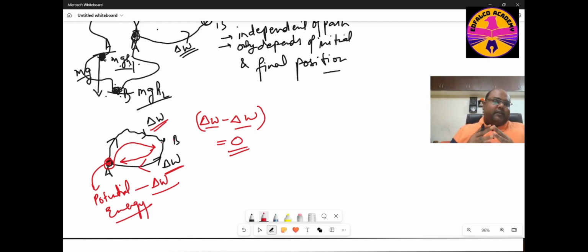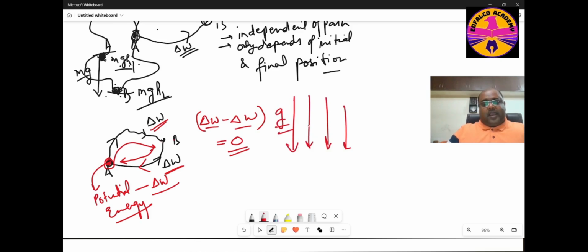So the point is that whenever there is a conservative force field, suppose there is a gravitational field. This is the G field, okay? And suppose there is a point A, I can attribute an energy level to it. There is a point B, I can attribute an energy level to it. Same way, a point C, I can attribute an energy level to it. And that energy level is not going to change, right? Based on the fact that we just discussed.